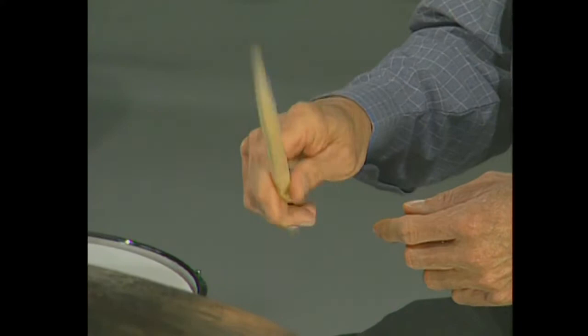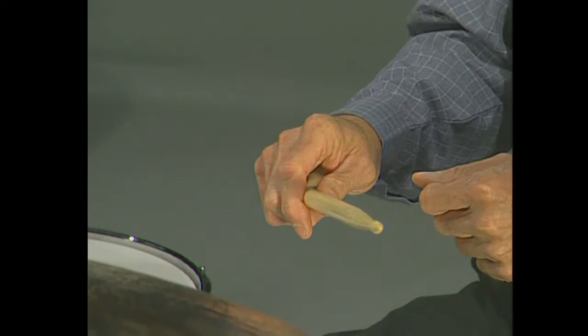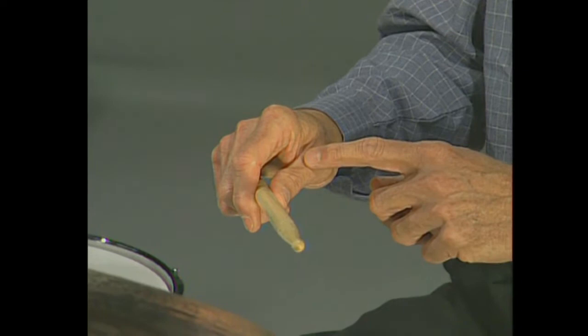All right? Now, some of you will find this difficult at first. It's not difficult because it's hard. It's difficult because it's new. So don't be put off. It takes time to develop just the right amount of looseness, not tension, to hold the stick in this manner. Now, of course, if we were talking about matched grip, this is the way your other hand would look too. All right? The same grip.